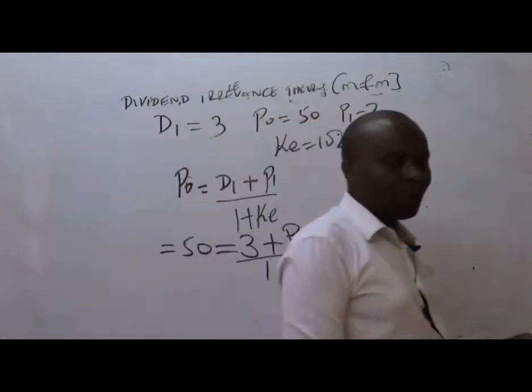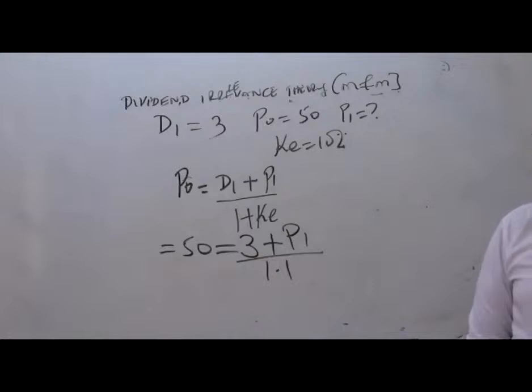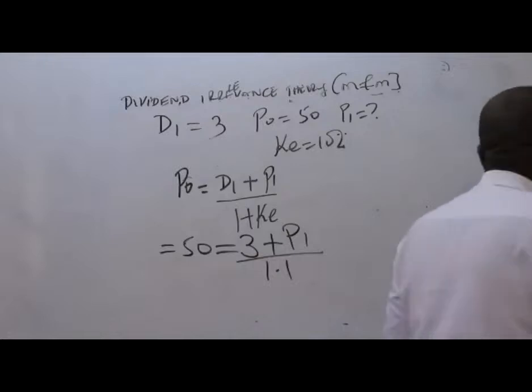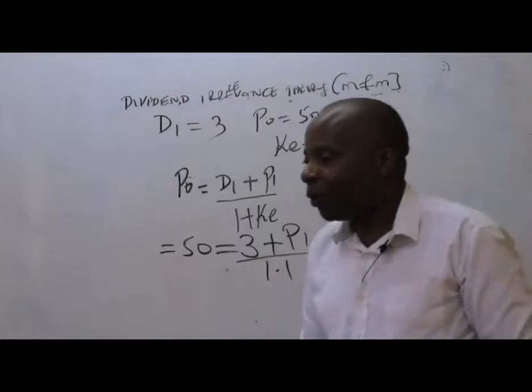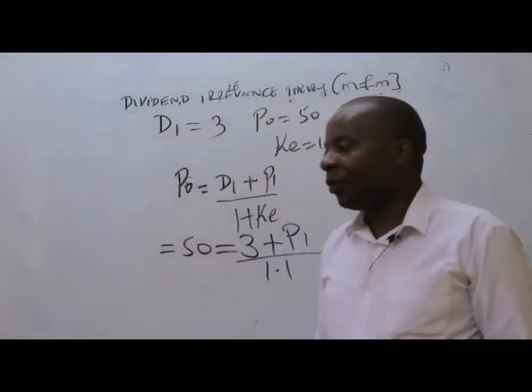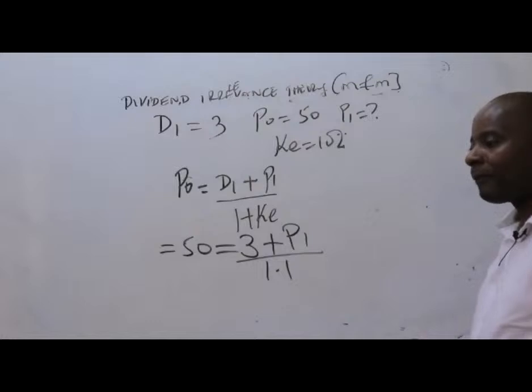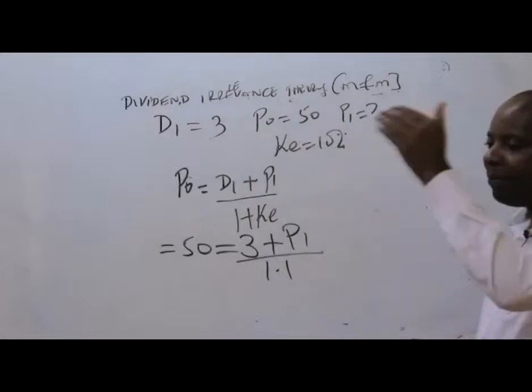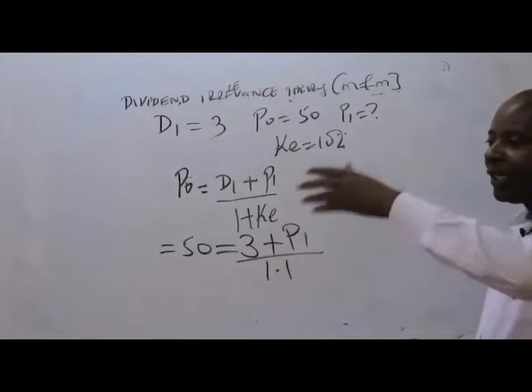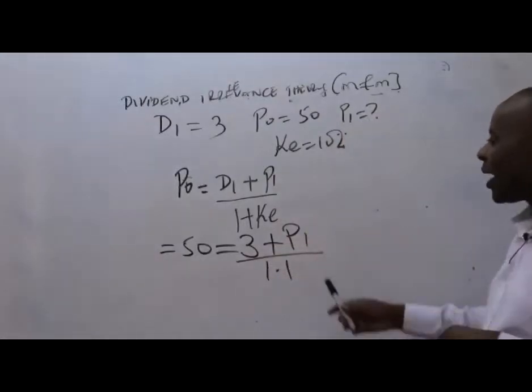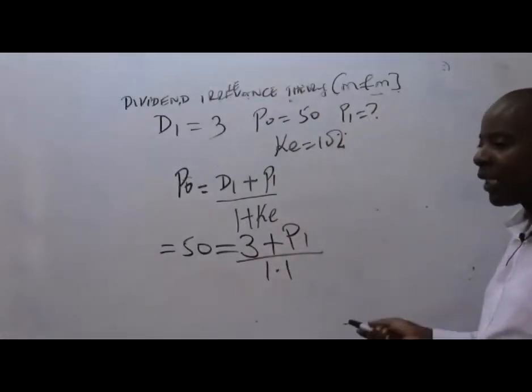I don't know whether they are able to see where I got my 1.1 from. Are they able to see where I got my 1.1 from? Yes, they have even gone ahead like Abdi to give me the answer. So they must have seen for sure where I got the 1.1 from long time ago.